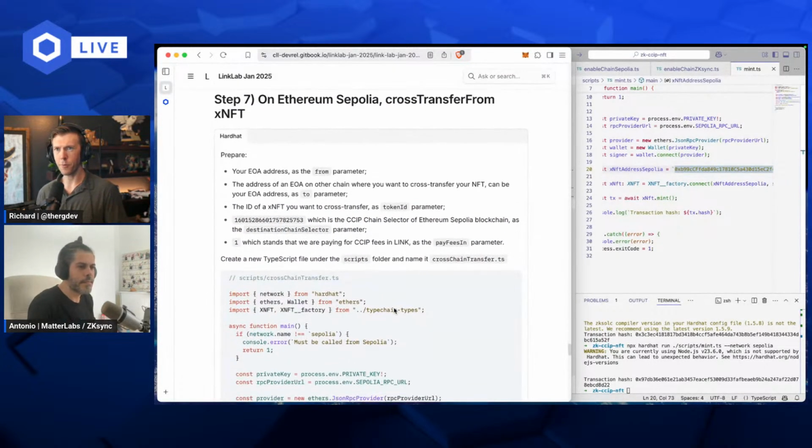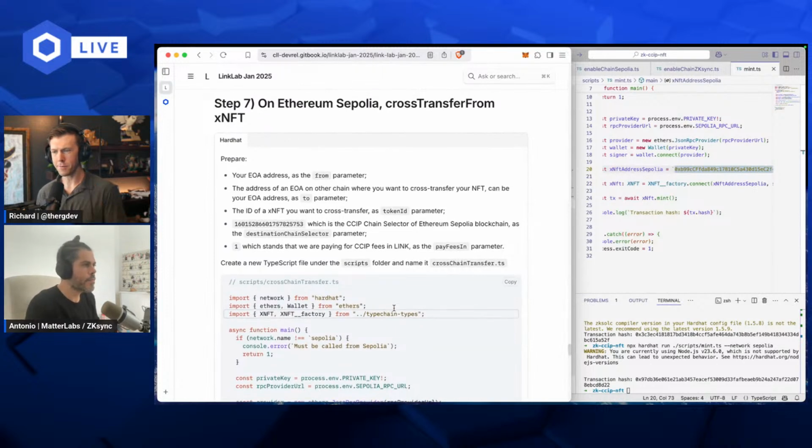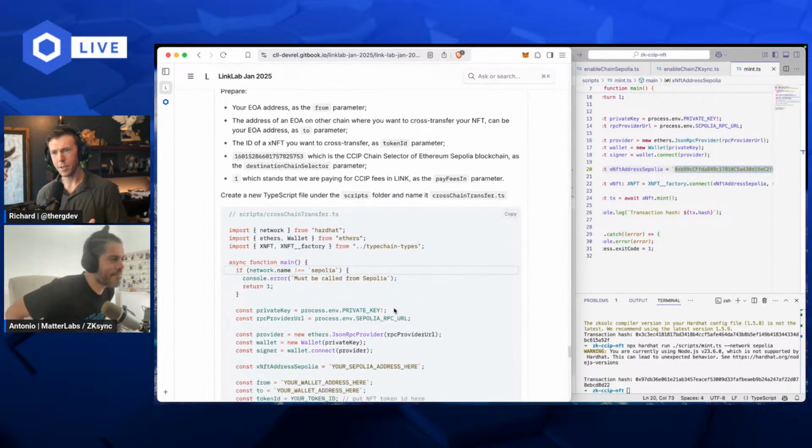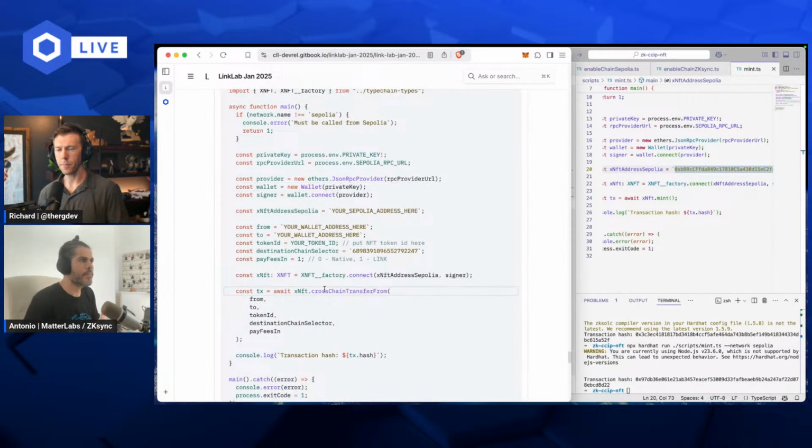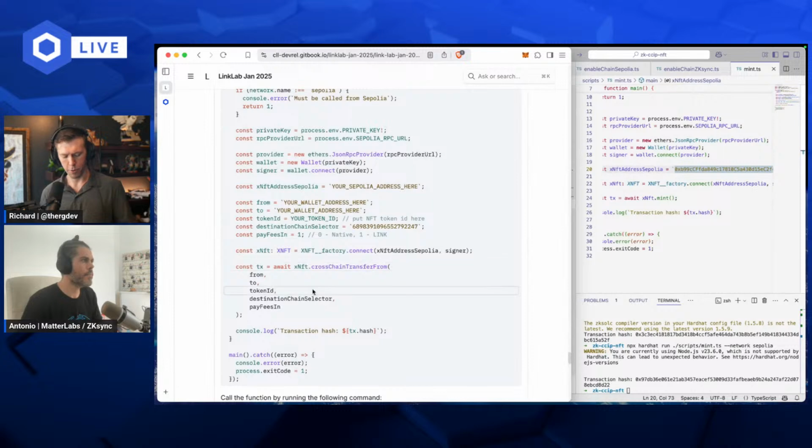I think we're ready for the cross transfer from. So what this cross-chain transfer will do is take our NFT, burn it on Ethereum Sepolia, go through CCIP with all the information, and mint a new NFT on ZKsync Sepolia.